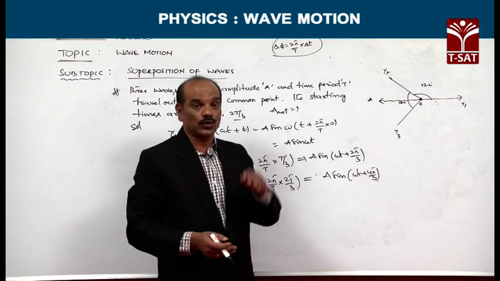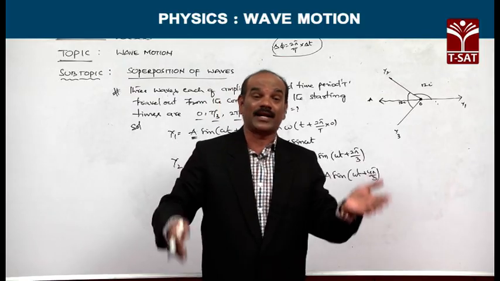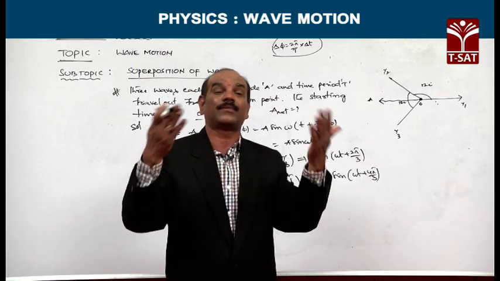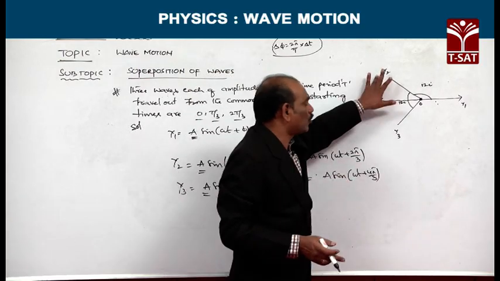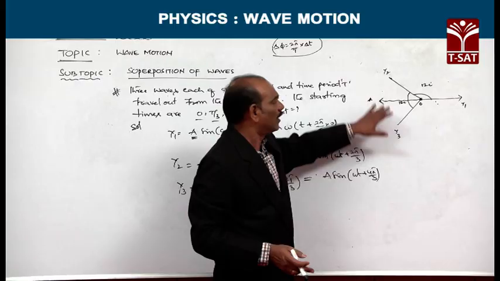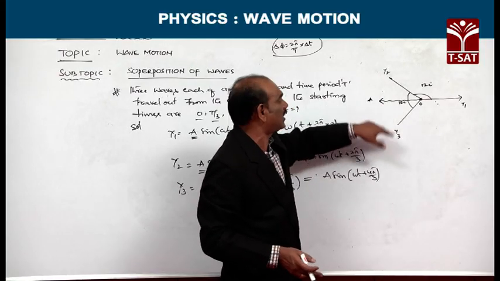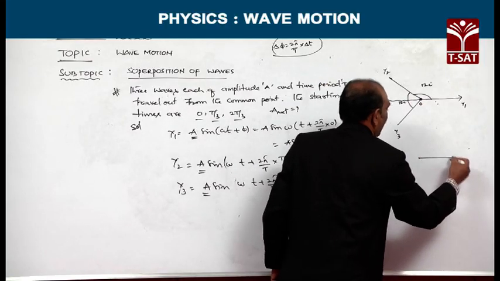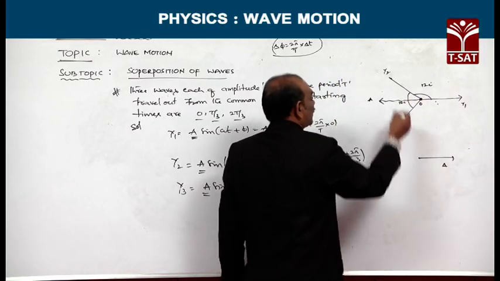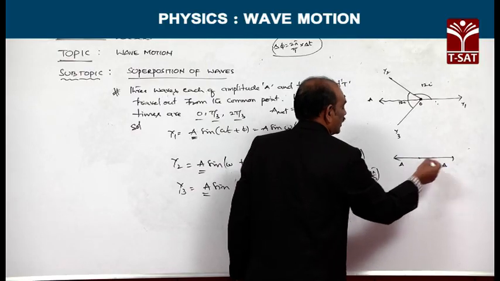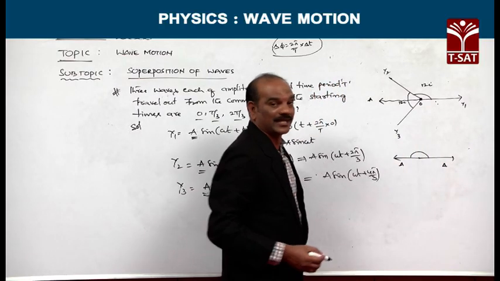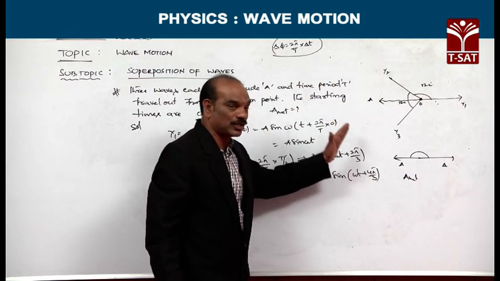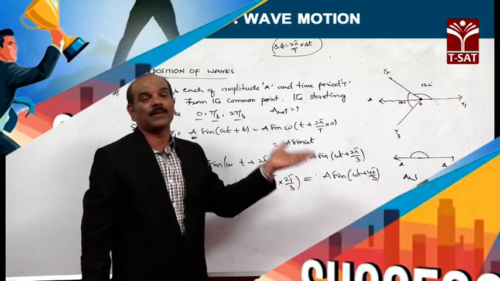We know that when two vectors of equal magnitude are inclined at 120 degrees with each other, the resultant of them is equivalent to either of them in magnitude. Therefore, y2 is A, y3 also A, the angle between these two is 120, the resultant of y2, y3 is A. And finally, the resultant amplitude of y1 is A, the resultant amplitude of y2, y3 is A. These two act in opposite directions, so the A net value becomes 0. Therefore, the resultant amplitude of these three waves becomes 0.